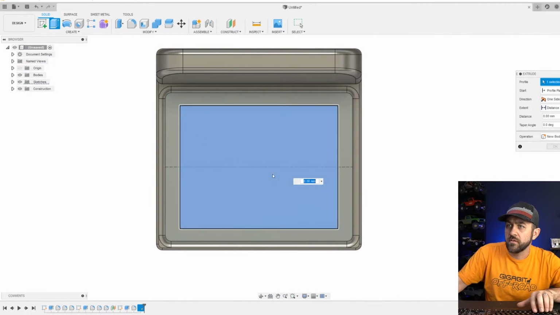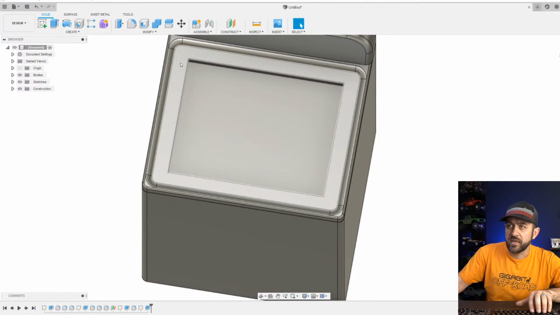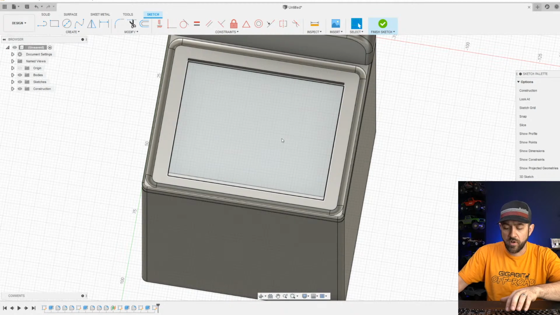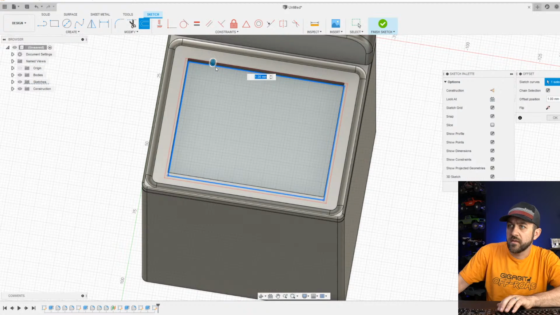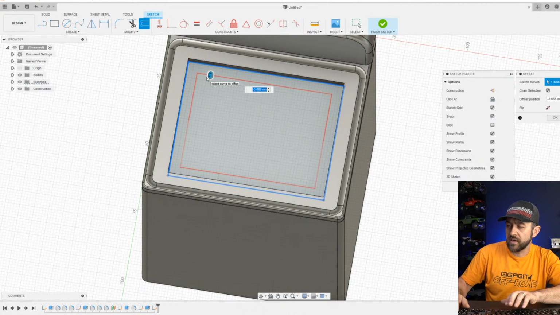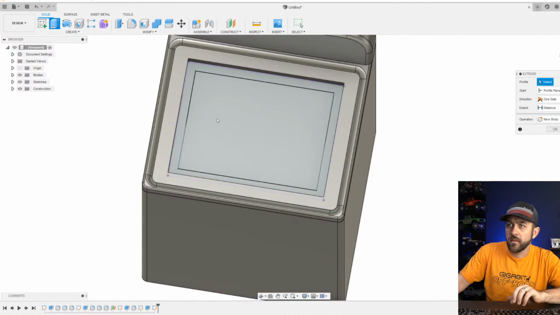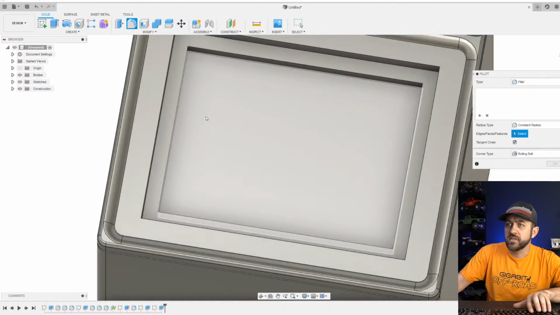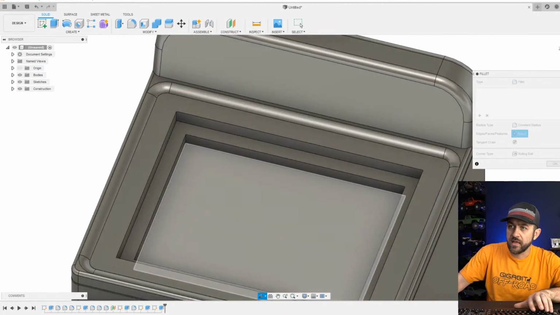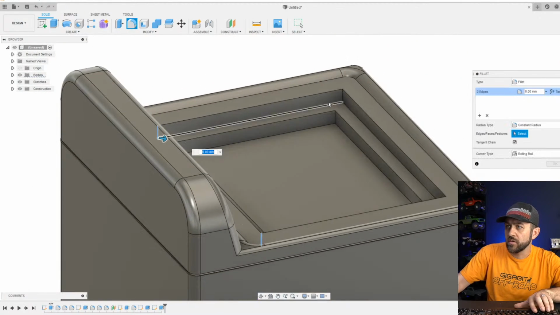Right now, 3 millimeters down will be fine. I'm going to do one more. We're going to offset that. Let's do -3. That'll be fine. So those I'm creating so that we can create a couple of things: the lid, or where the lid will go.